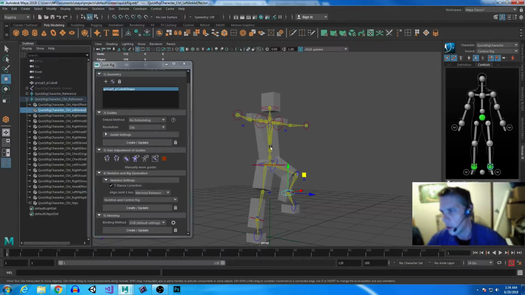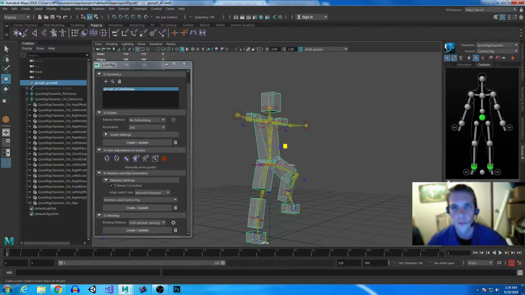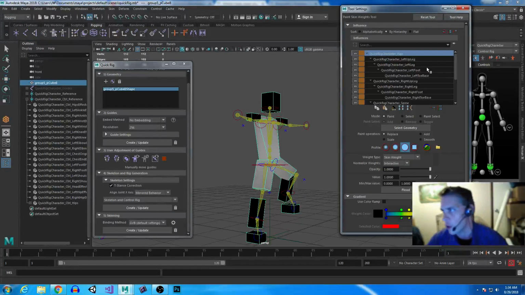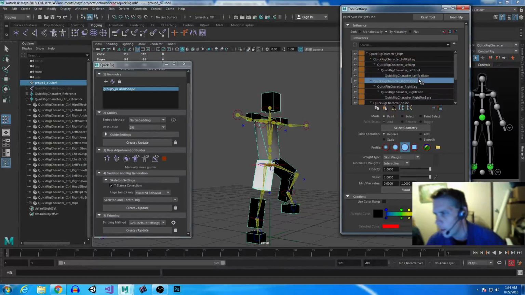Okay, so we'll come in here. Let's go into rigging. Where are you at? And we're going to come into the paint brush tool. So right here we got this selected. Let's see. That was right leg. So let's try right foot, right leg up. Okay, so right leg up.